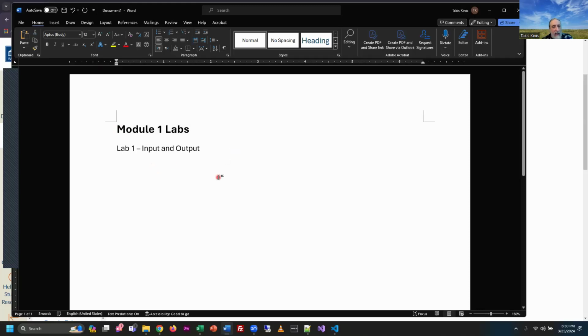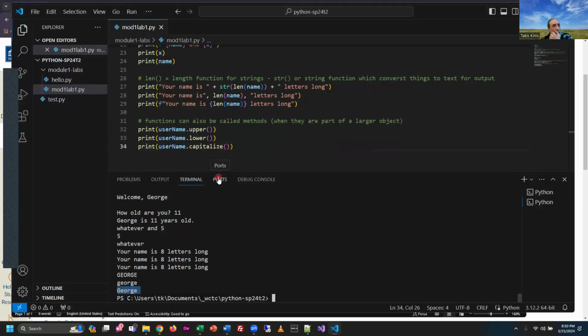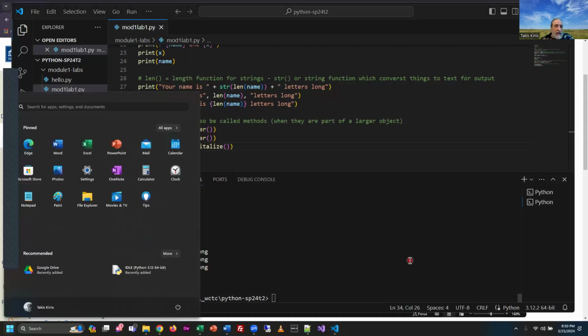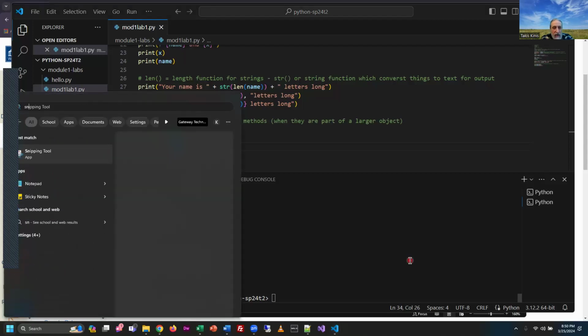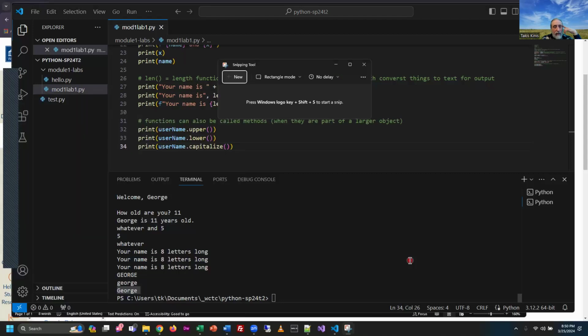And then what I'd like you to do is go back to your coding engine, whatever you're using, and then go to your start menu and type the following command. If you're in Windows, you type snipping tool, which is SNIPPING. Some of you already know this tool. And press enter, that will launch it. If you're on a Mac, use the spotlight search, which is control space, and then just type screenshot, and that'll bring up the screenshot tool on the Mac.